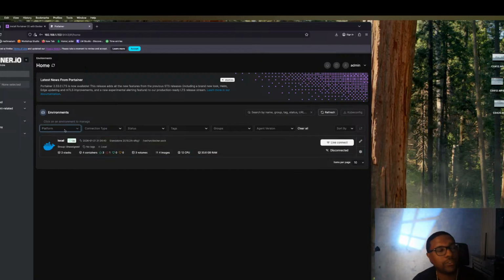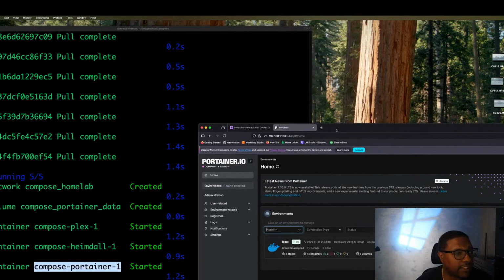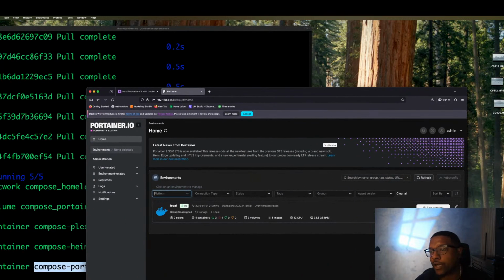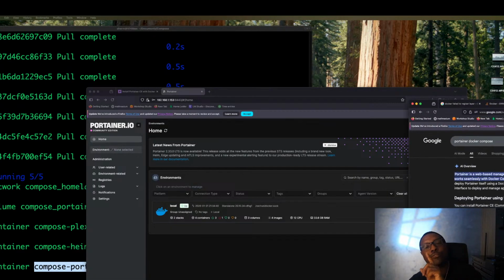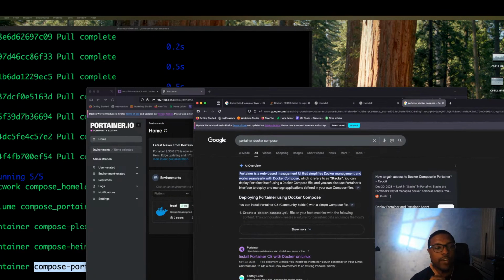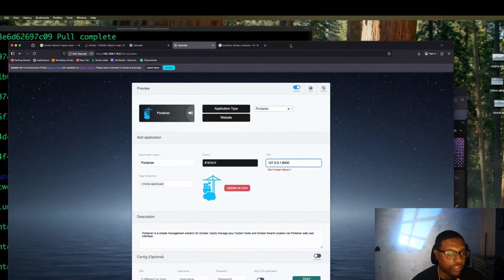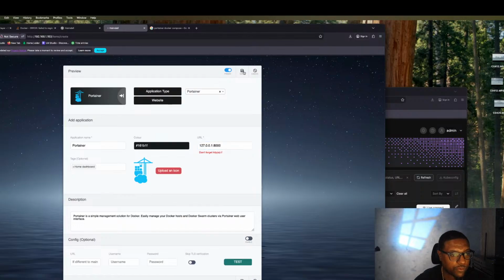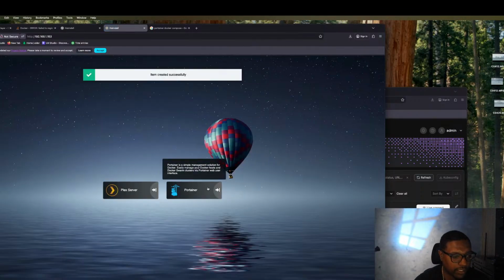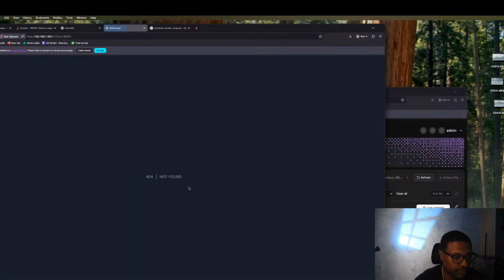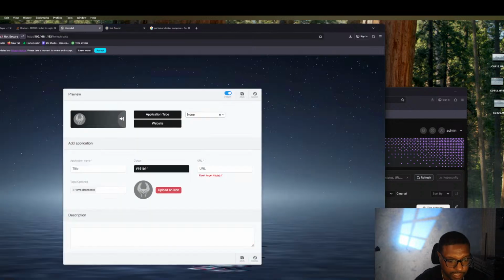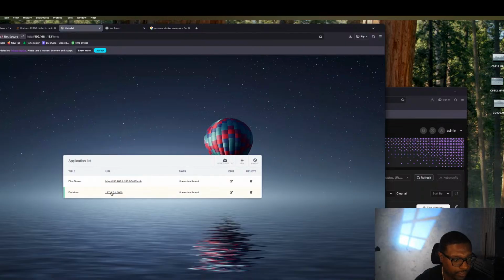And you might say, "Oh, this is kind of redundant, right? You have Heimdall and you have Portainer." But not so fast. There's different use cases for each. This one is just setting the dashboard. Oops, I need to edit that. We can't even get there with that page, so I need to edit that application.